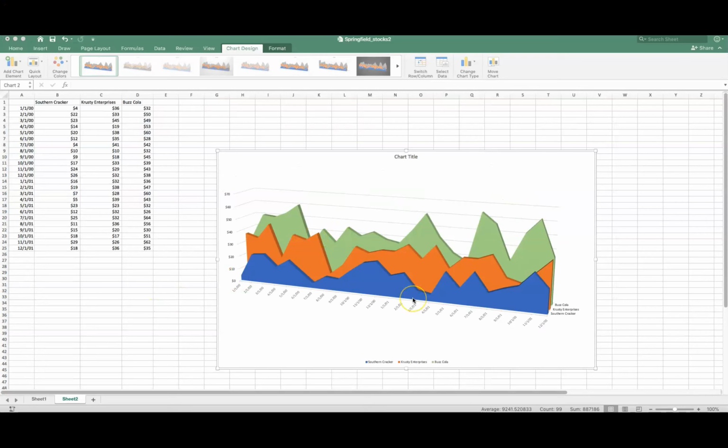Okay, so we see that the data labels really weren't standing out, and what was happening is the data labels seem to be gravitating down here, all clustering around this low bar. And that's really not providing the kind of information we want. So the question is, is there a way to make this stand out even more? Because there are moments, for example, that we know Krusty Enterprises is down here, and that's kind of obscured by this blue.